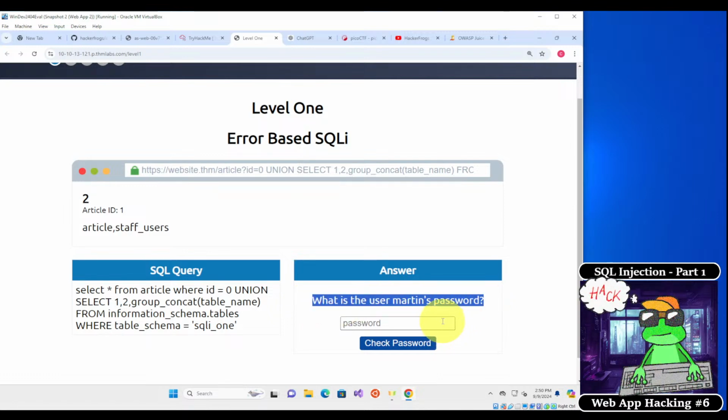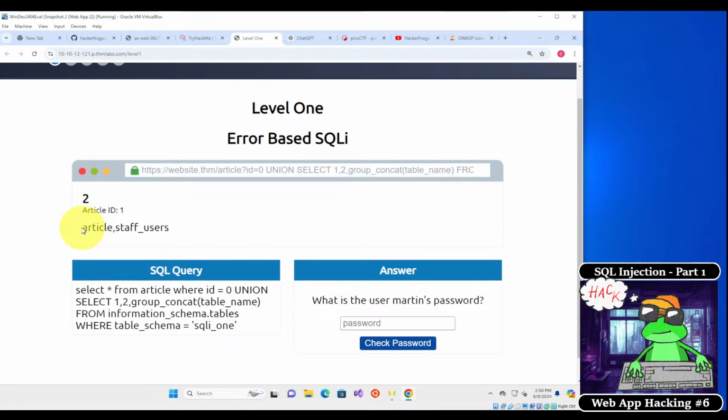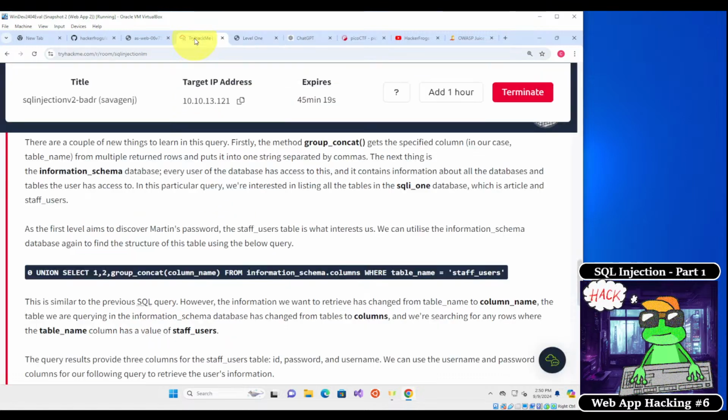So does anybody know what table we would look in to get the user Martin's password? We've got these two tables right here. We would probably be looking at the staff users table. So what we're going to do is get more information about the staff users table by doing some extra SQL injection.